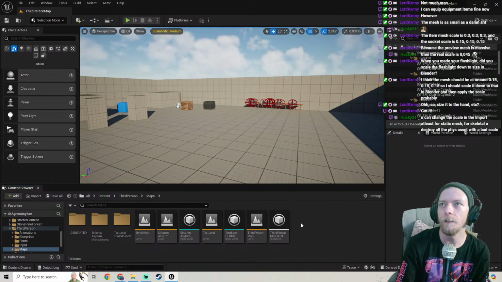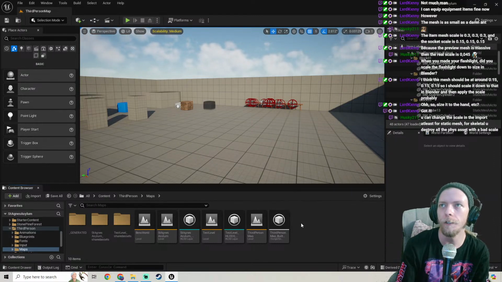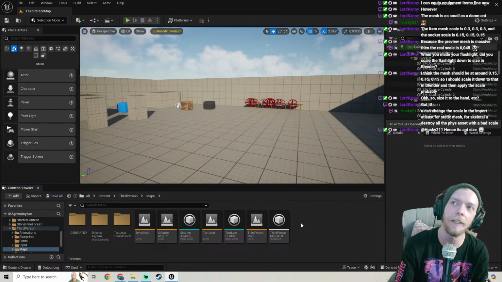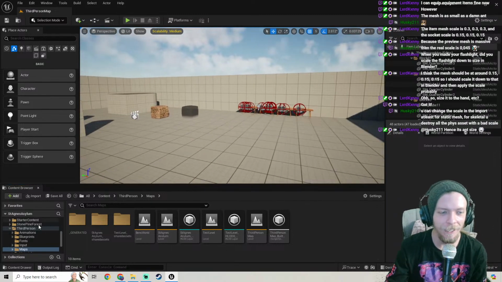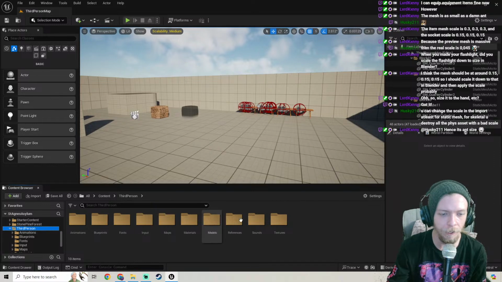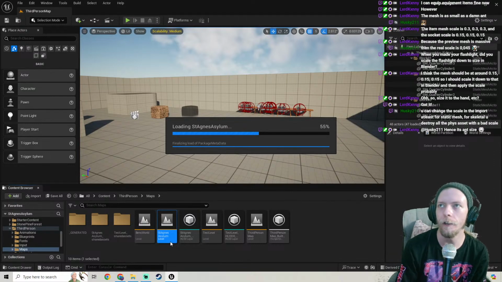You can change the scale on import at least for static mesh. For skeletal, you destroy all the physics assets with a bad scale. Yeah, you definitely want to get your scaling and stuff right. It's always good to bring in references when you're working in Blender to make sure you're getting all that right.